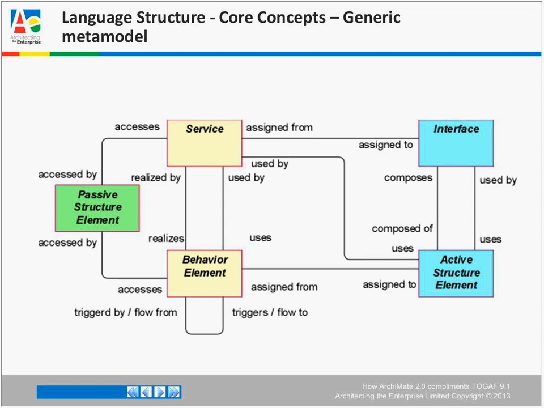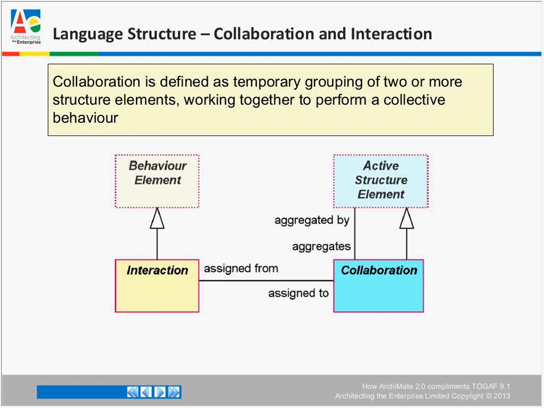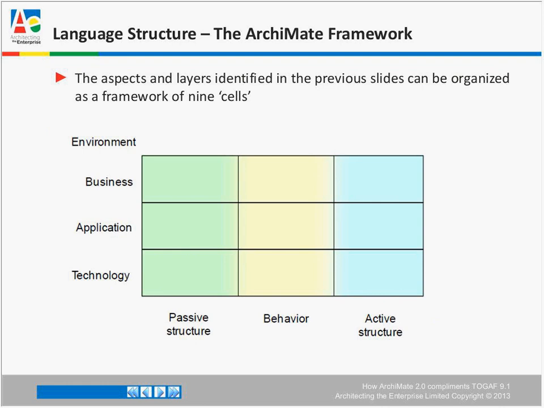And one of the things I've always thought is missing from the TOGAF metamodel is the interface element, and it forms a core part of architecture descriptions in ArchiMate in order to describe how one component interfaces with others. And a third distinction that ArchiMate makes, which doesn't have any counterpart in the TOGAF metamodel, is the collective behavior, for which the responsibility is somewhat indeterminate. And this type of interaction is very, very common in organizations where the behavior results from a combination of roles or actors in a somewhat loose way. And the same thing can occur at the application level. You can describe at a certain level of abstraction behavior as resulting from a collaboration rather than detailing all the specific service exchanges that take place. And so this also is a useful addition to the way that TOGAF treats architecture descriptions.